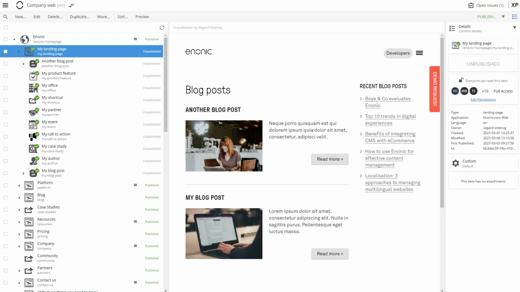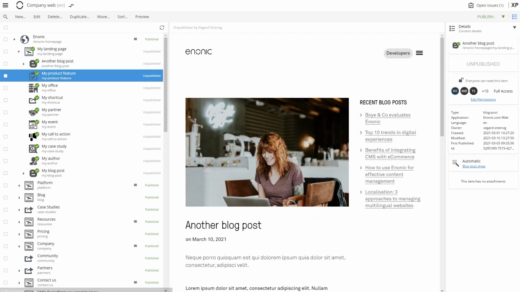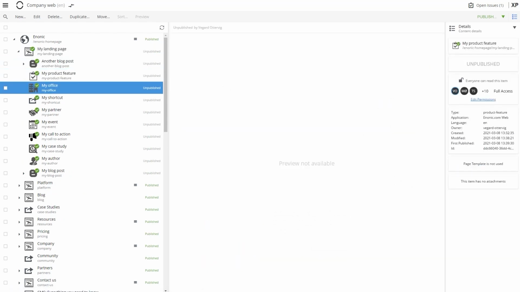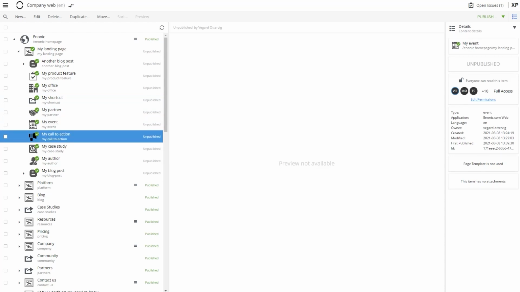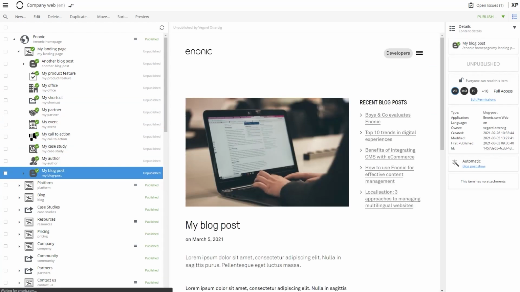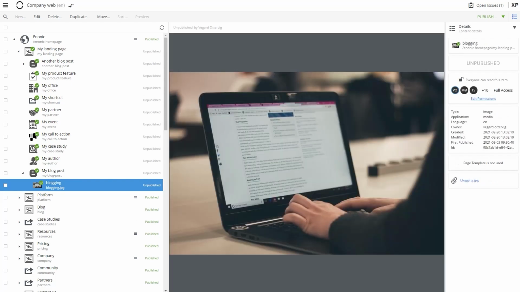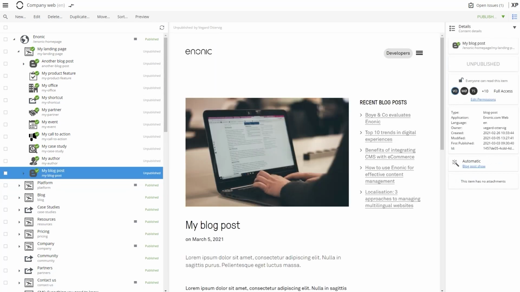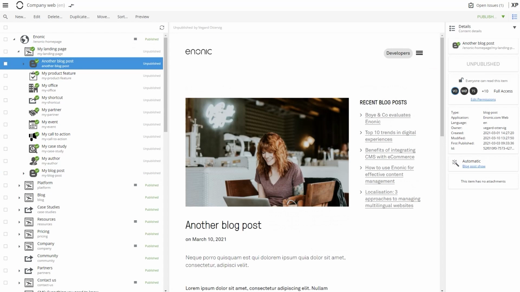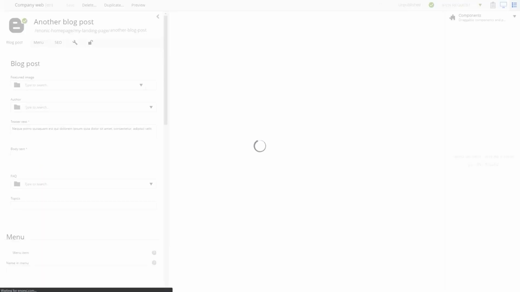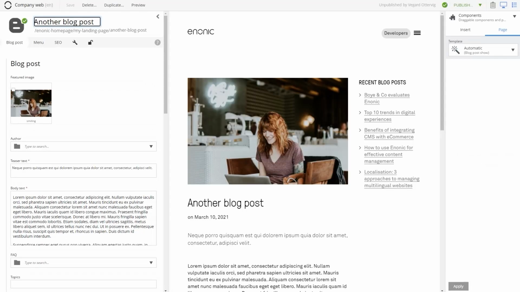The content tree grid is where you browse and explore your content. All content items can be viewed here, whether it's a landing page, a blog post, or an image. The content items are organized in a hierarchy, which makes it easy to get a neat overview of all your content. When you choose to edit a content item, a new tab opens in your browser and you get transferred to the content editor, or edit view.